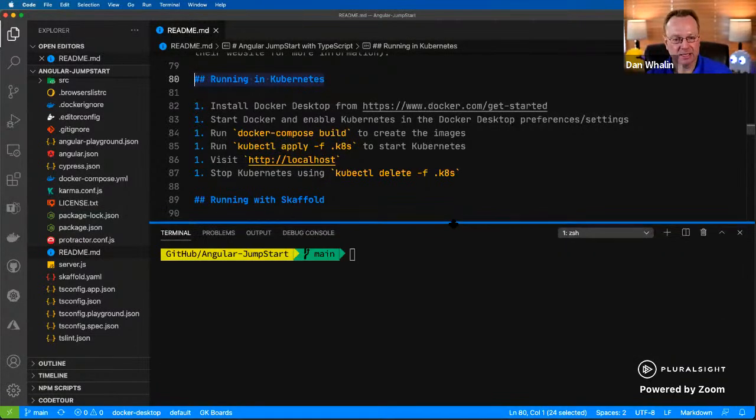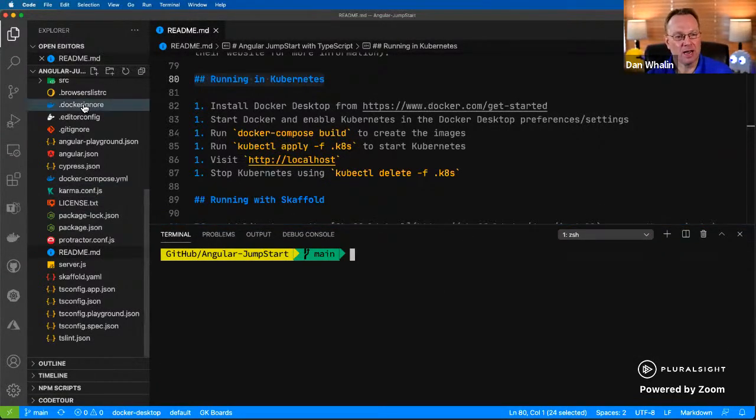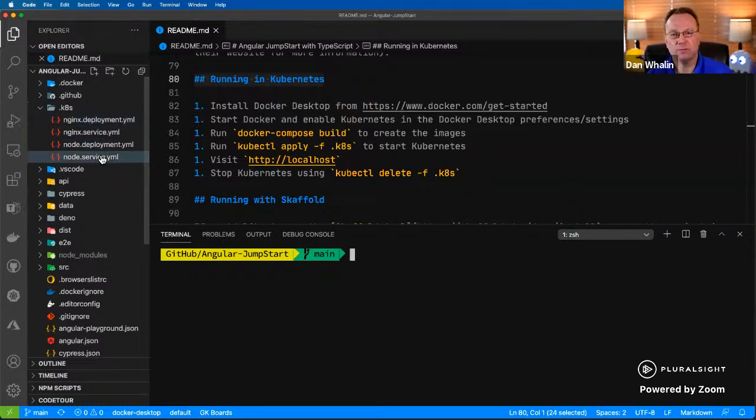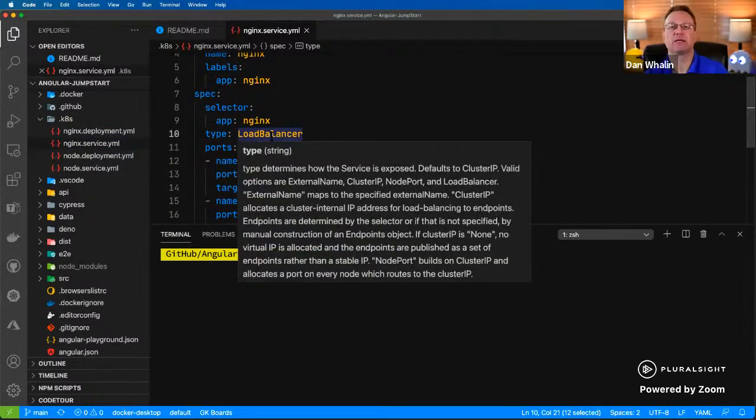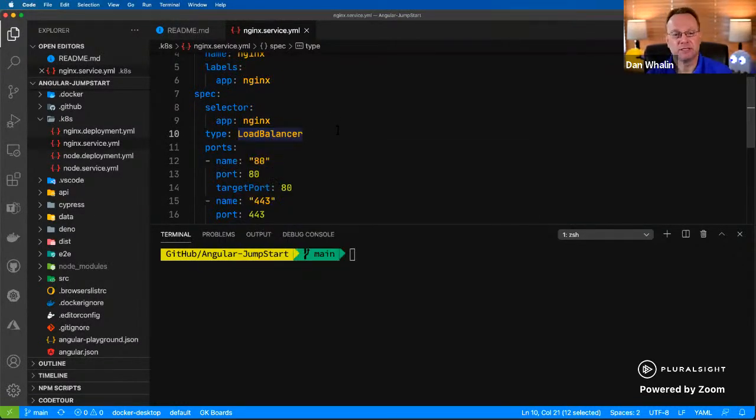But let me show you, now that you've seen those, I now want to run those 2 pods, and I want to set up 2 services. Now, the Nginx service is a load balancer. It's going to do the exact same thing you saw me do earlier with the expose command, but this is now going to run basically a service that knows about the pod for Nginx and then make it so that I can call it externally.